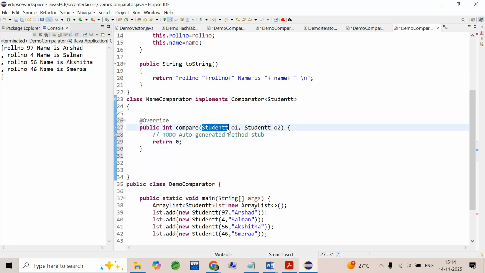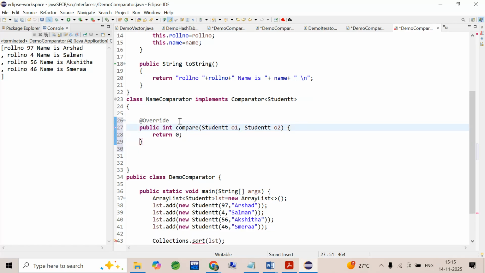So what I want is, since we have not written the student here, the parameters previously that we got were object and object, right? Now once we have mentioned that this comparator that we are doing is on the student, we got the parameters student and student. Okay, this thing you need to take care. So you should not forget this, both for comparable and then comparator.